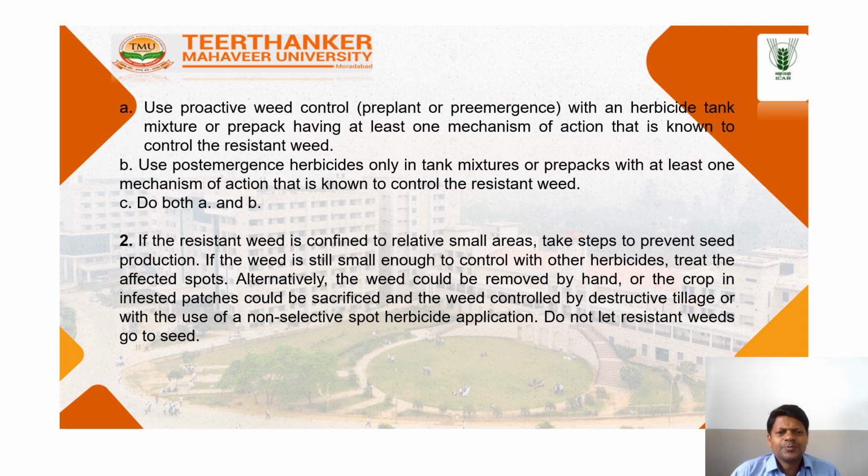Number one, use proactive weed control, pre-plant or pre-emergence, with a herbicide tank mix or prepack having at least one mechanism of action that is known to control the resistant weed. Use post-emergence herbicide only in a tank mix or prepack with at least one mechanism of action that is known to control the resistant weed.